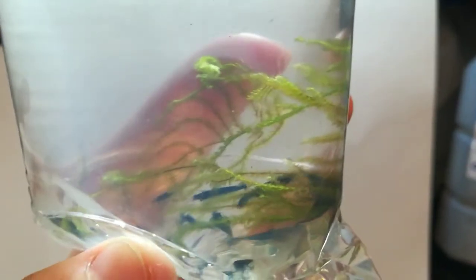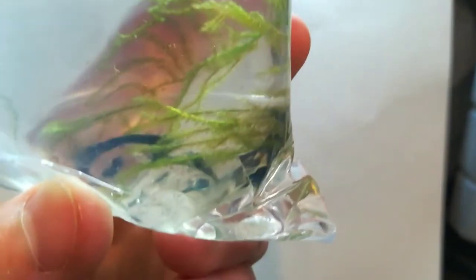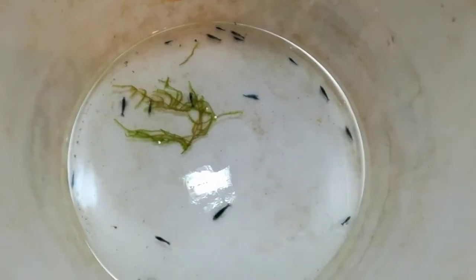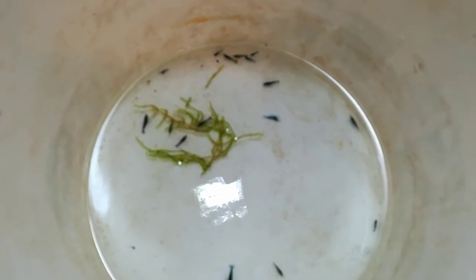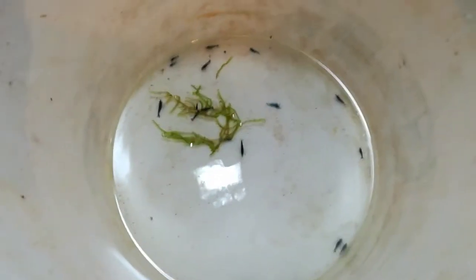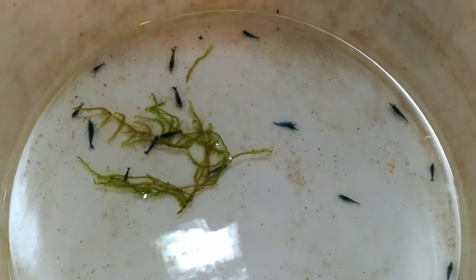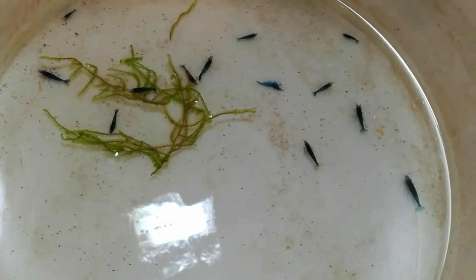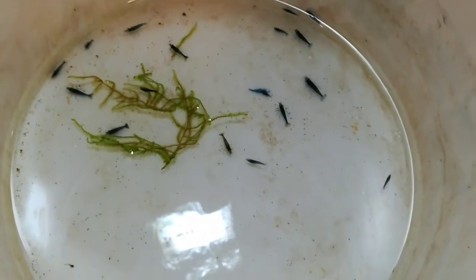These are really colorful. I've only ever had cherry shrimp before, and they sort of got eaten by the other fish. These I'm just putting in a tank by themselves, no other fish. Beautiful. Let's get them in the bucket and start acclimating them and show them off again. Only one is dead, and he sent extras, so that's perfect. They're looking beautiful. I'll get back to you when I put them in the tank, when they're all acclimated.